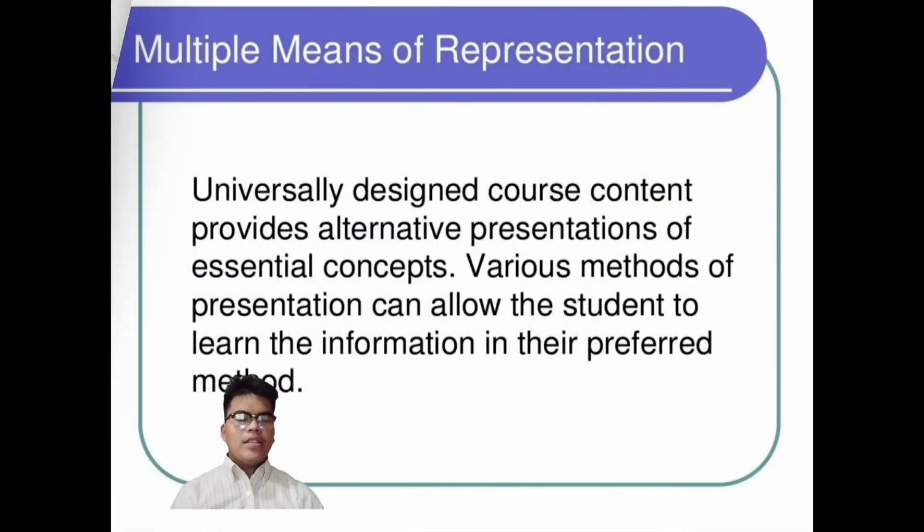Multiple means of representation. Universally designed course content provides alternative presentation of essential concepts, various methods of presentation that can allow the students to learn the information in their preferred method. As a teacher, content could be presented using multimedia such as oral lectures, textbooks, charts or diagrams, audio tapes, and videos. The same content could be changed from one medium to another, such as oral output for students with reading difficulties or pictures and illustrations for students who need visual aids.